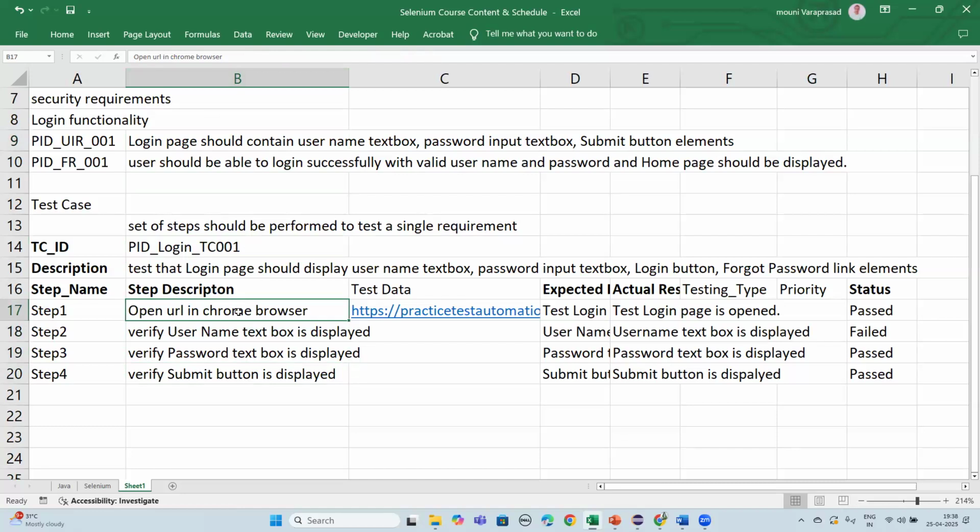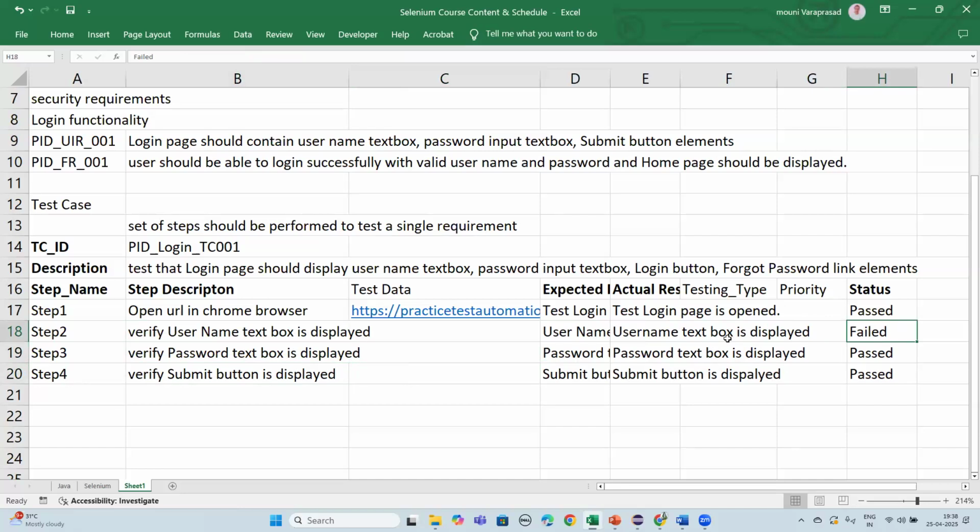So that's how you should write the test cases. Now you get an idea what a test case is, how to write test cases in a real-time project, and how to run the test cases manually. While running the test cases manually, you record your actual results, and if any step fails, we have to capture the snapshot and then raise the defect.